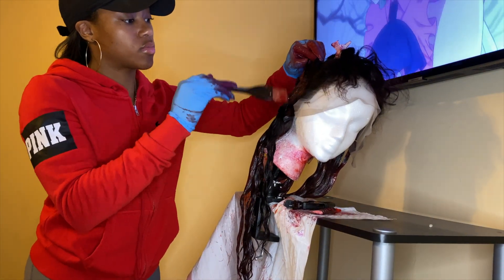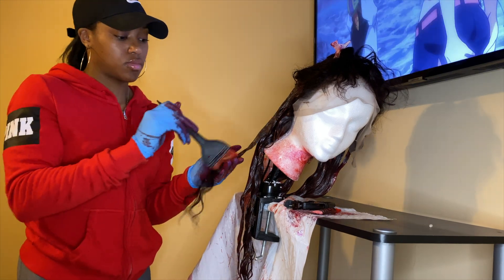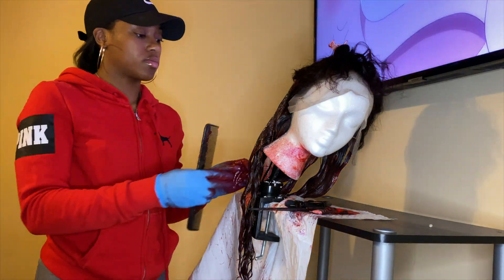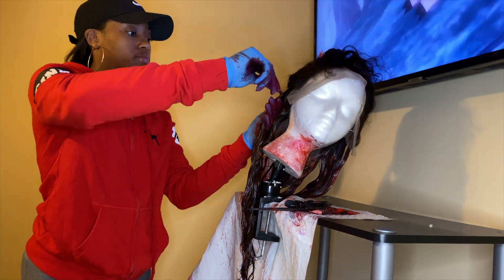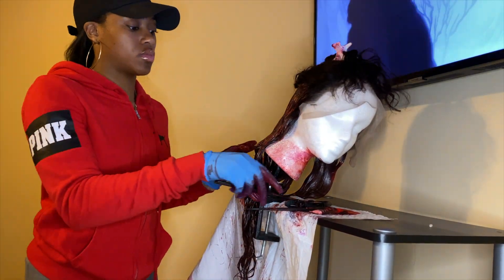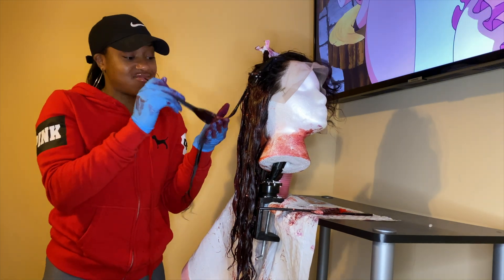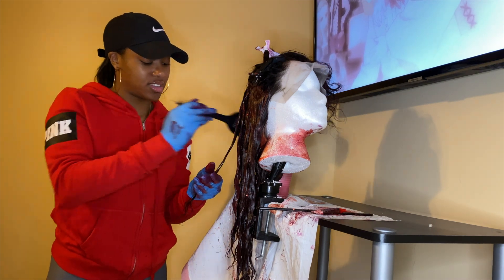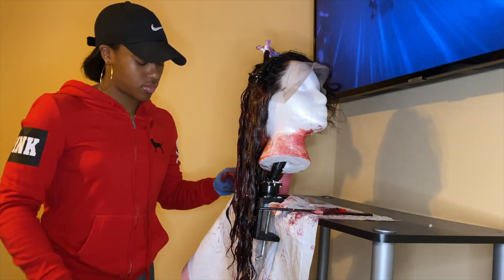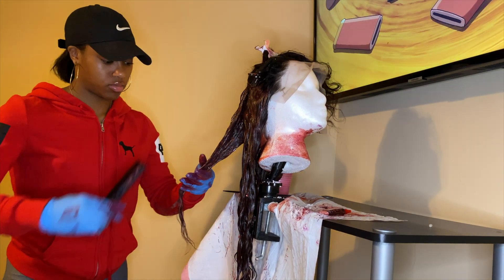I'm about to start dyeing a part of the frontal. You really want to be careful approaching the frontal because you don't want red dye on your lace or on your knots. For this particular style I want black roots, so you want to be careful not to get the dye on your roots. I just put a glob of dye where I want the red to start, then comb through it — that allows for a more ombre effect, going from black to red in a gradient rather than blunt. Take very small pieces and take your time around the frontal.